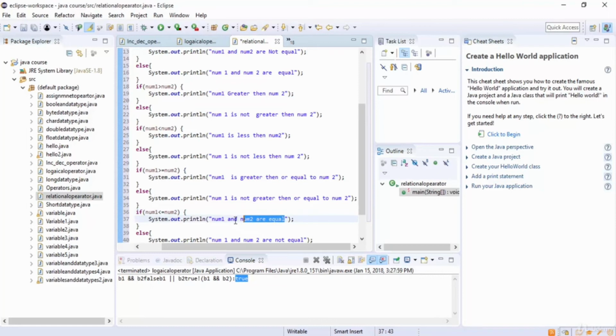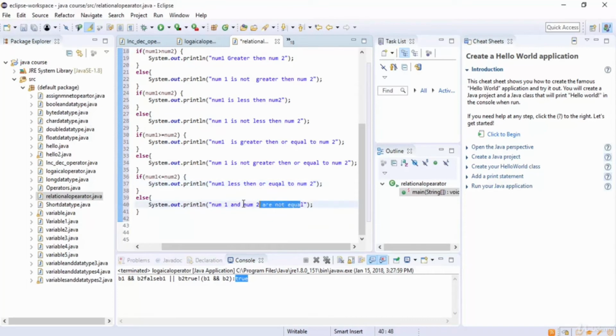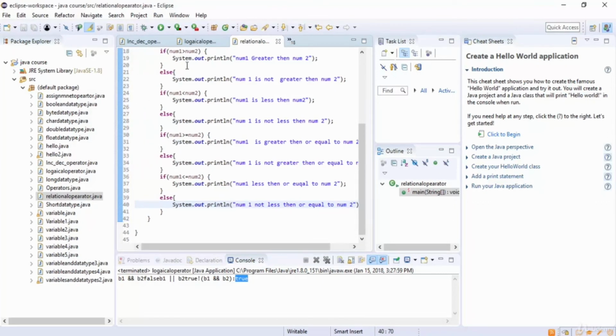Now I use this for less than or equal to. So "num1 is less than or equal to num2", and then "num1 is not less than or equal to num2". So now we check the output for it.